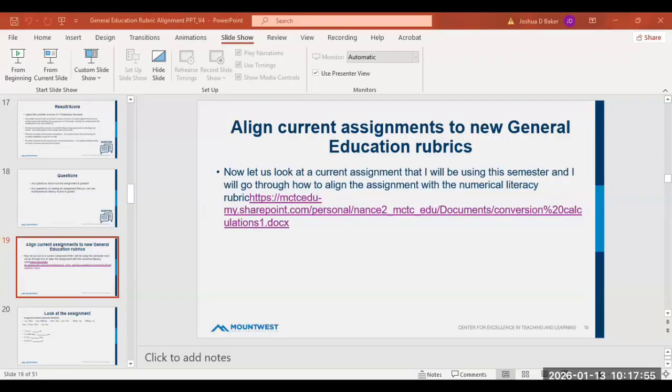And then I guess what we would have to do is have it as a double rubric, so that you have your course outcome rubrics and then you have your gen ed rubrics. When you grade something in Blackboard, you have the choice to use multiple rubrics. So you could, in theory, grade it however you want and then also assess it using the gen ed at the same time, but separately. You wouldn't have to count the gen ed rubric as part of your actual assignment grade.